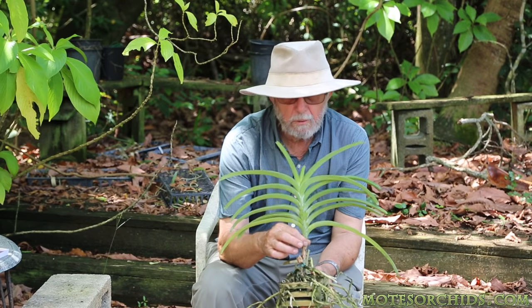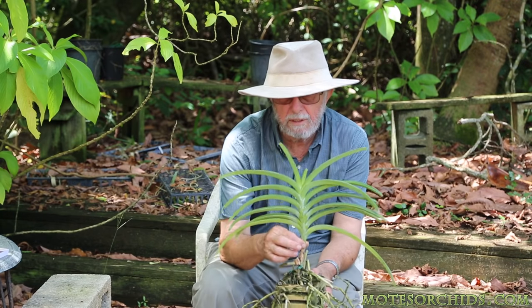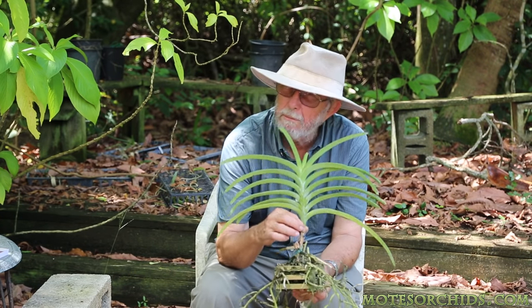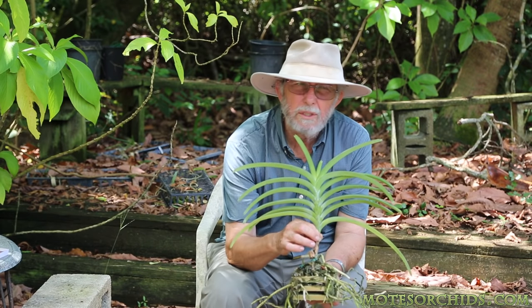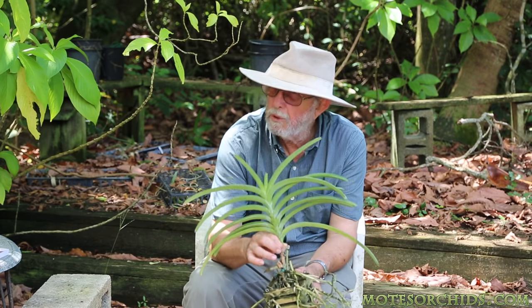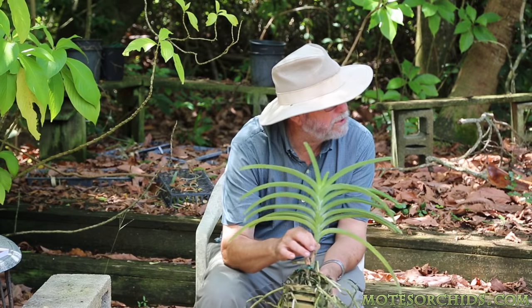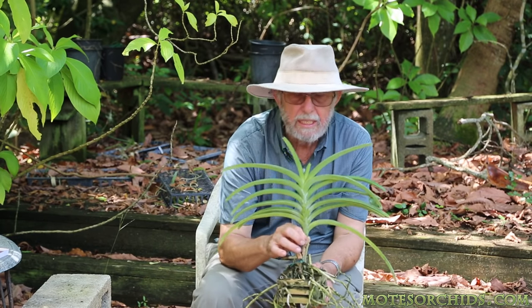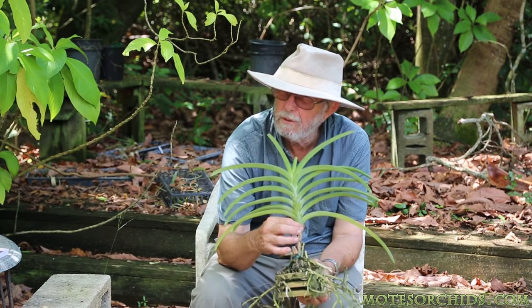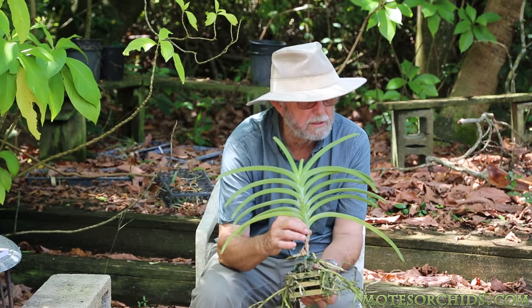I don't want to get into all the varied and sundry other diseases and pests and problems. Vandas are remarkably free from insect damage. The only time that we see scale insects on Vandas is when they have been grown too dark and too lush. We rarely see mite damage on Vandas, but occasionally we do. And again, it usually occurs when the plants have been grown too dark, too lush. You can spray preventively for mites.